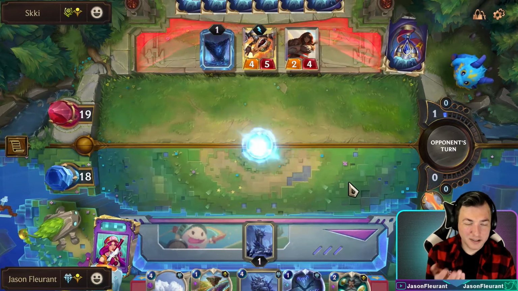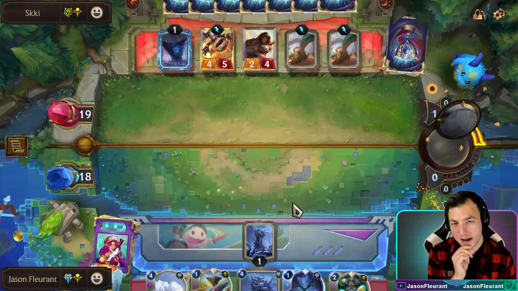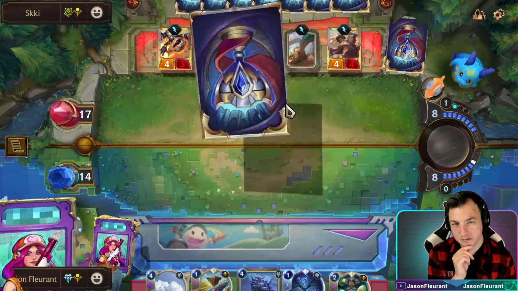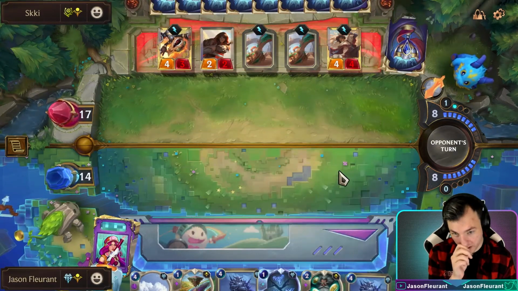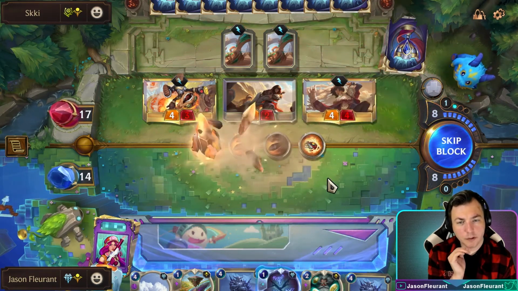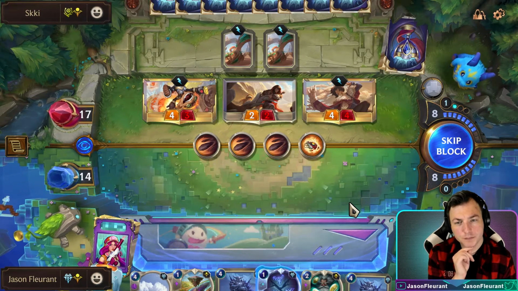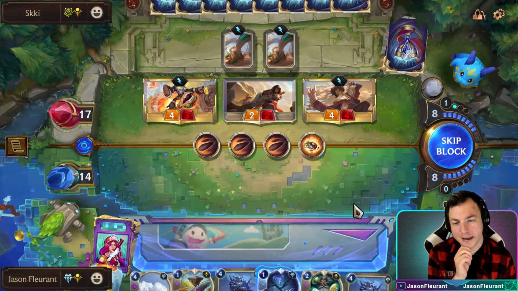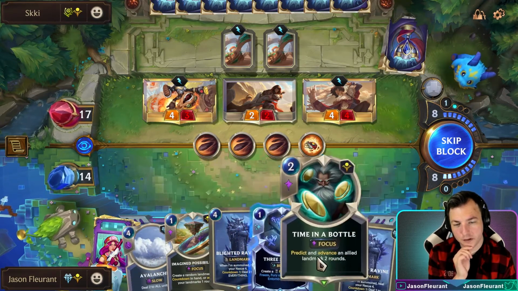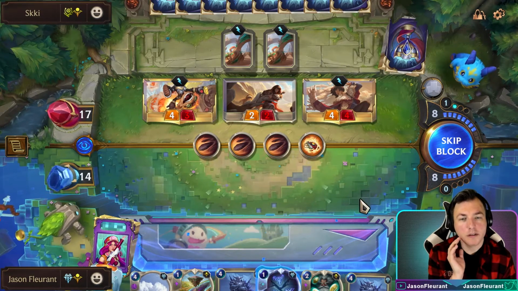So we could have passed. We could have passed and hoped that they... I mean, they're probably just Desert Naturalisting anyway, but at least then we're not losing our Promising Future. We really wanted to Taliyah this game. But yeah, I think we needed to gamble. The last turn, we needed to cast the Promising Future, just gamble that we just drew one of these. So I messed that up.